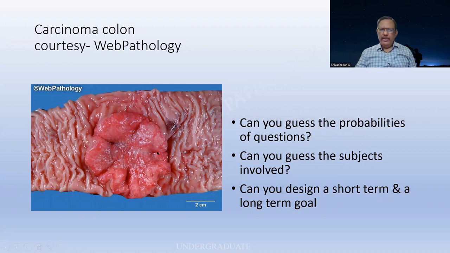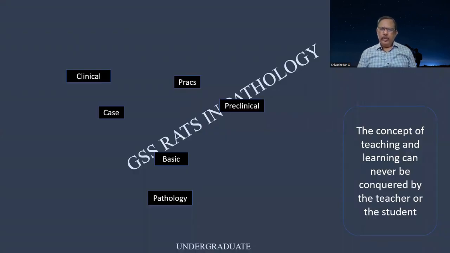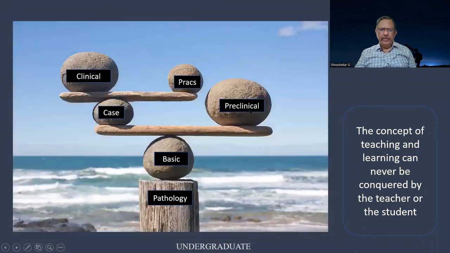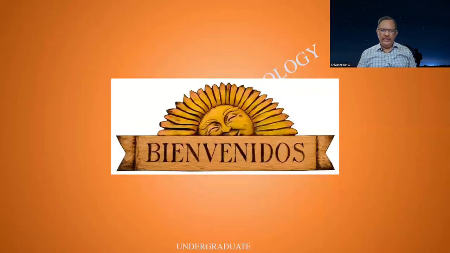At the same time, you people should decide what is important for a short term and for a long term. And read accordingly to that breadth and depth. The concept of teaching and learning can never be conquered by the teacher or the student. So these are all the various components, but what is the meaning of this particular one? I hope it is in place. So a student, you'll have to read pathology, the basic sciences, preclinical subjects for your NEET, etc. The practicals are there. Sometimes it will be case-based. Then the clinical scenario. So many things. It has to be perfectly balanced. At the same time, you are having your clinical postings. You cannot be ignoring it. So you'll have to deftly balance it, and only then you will be a success.